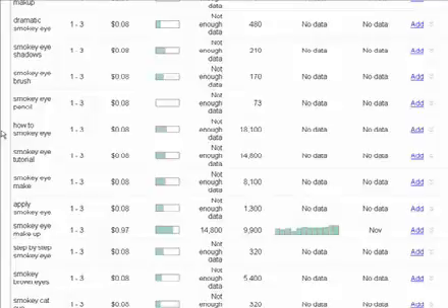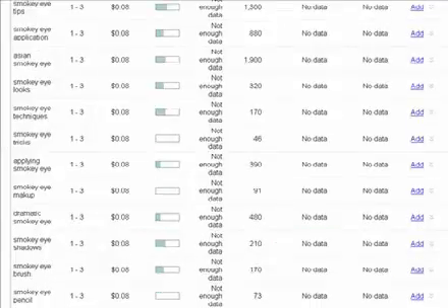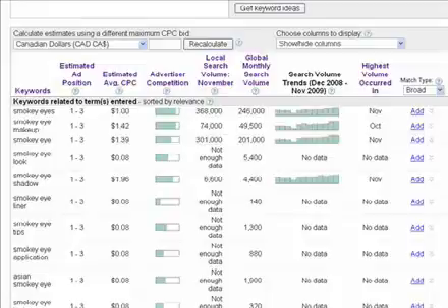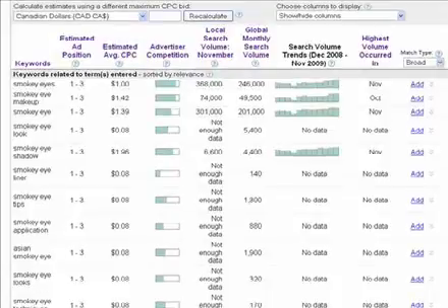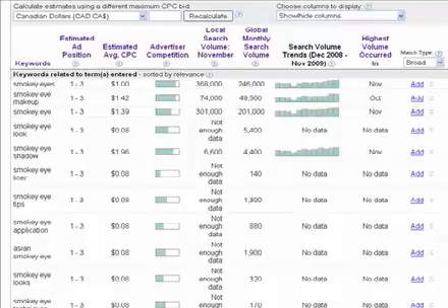So again, I just wanted to show you quickly, this isn't a complete keyword research demonstration, but I wanted to show you how to use this tool, how to learn the fundamentals of it, and how to take the information that it gives you and consider all the points and think about all the ways that you can possibly monetize this information.